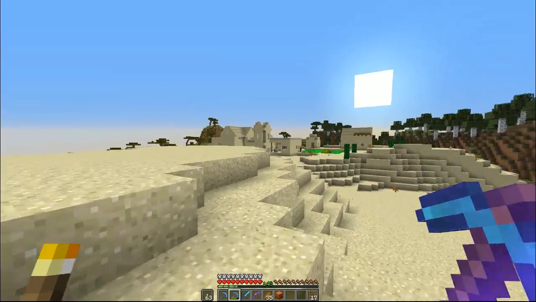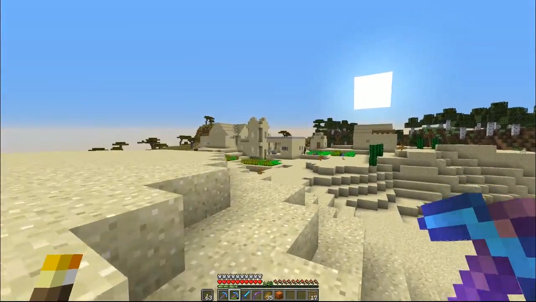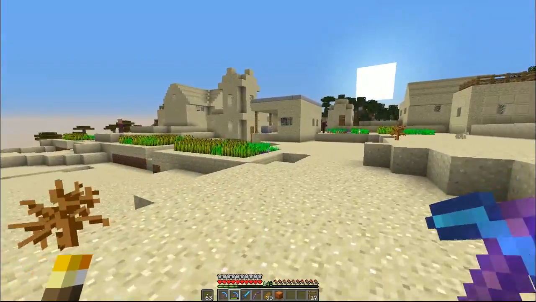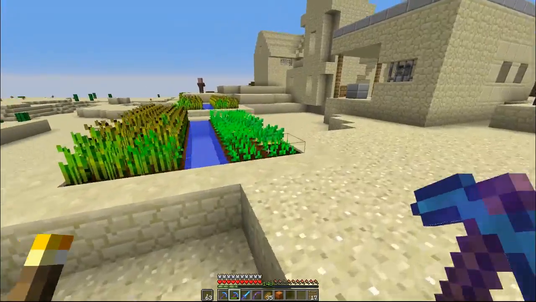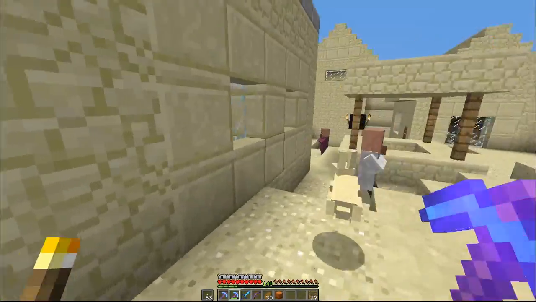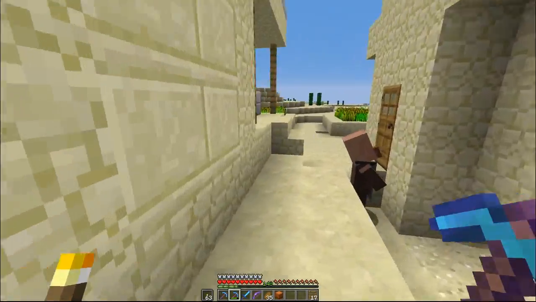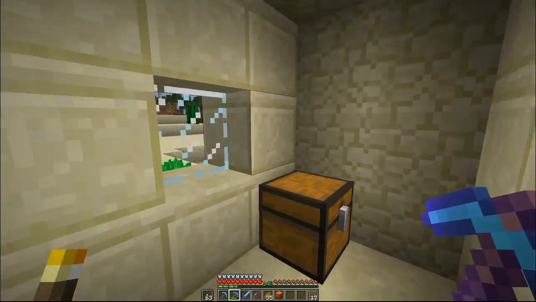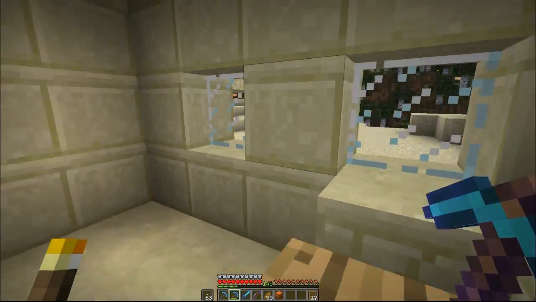That kind of looks like a jungle tree. Oh, nope, that's acacia. Never mind. I don't know what I'm talking about, obviously. Looks like Ghost may have been here. Looks like he may have fixed the farm, possibly. That'd be my guess, at least.